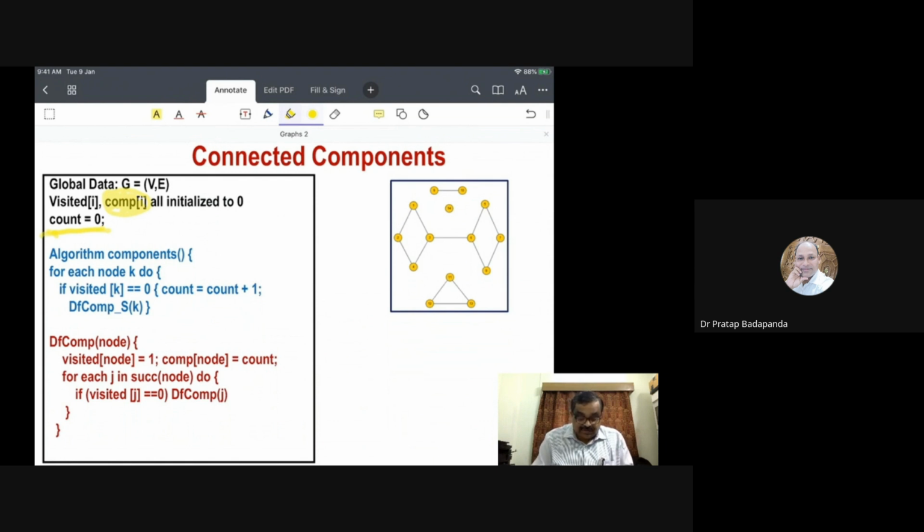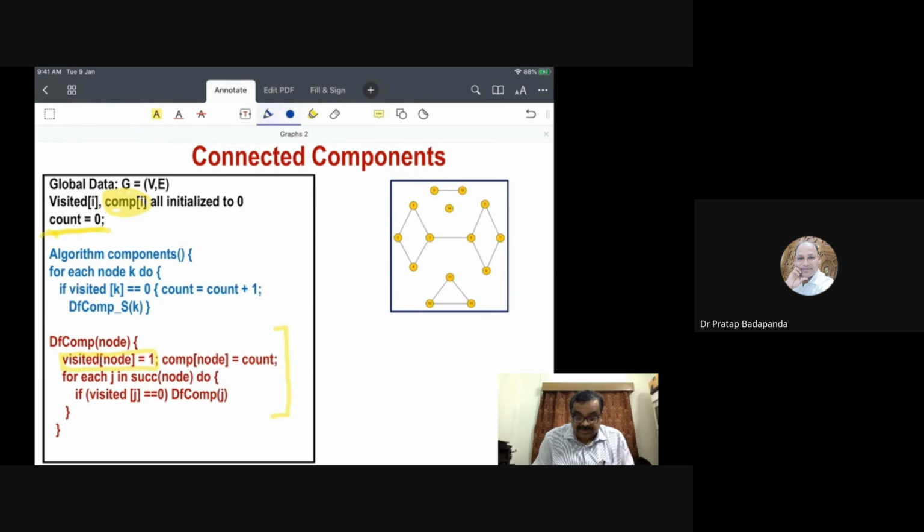I'll come to the overall main algorithm, but first let me discuss the algorithm, which is the modification of our DFS search at a node. So this part is same, it marks visited equal to 1. And then it does an important thing that we just used, the component function.